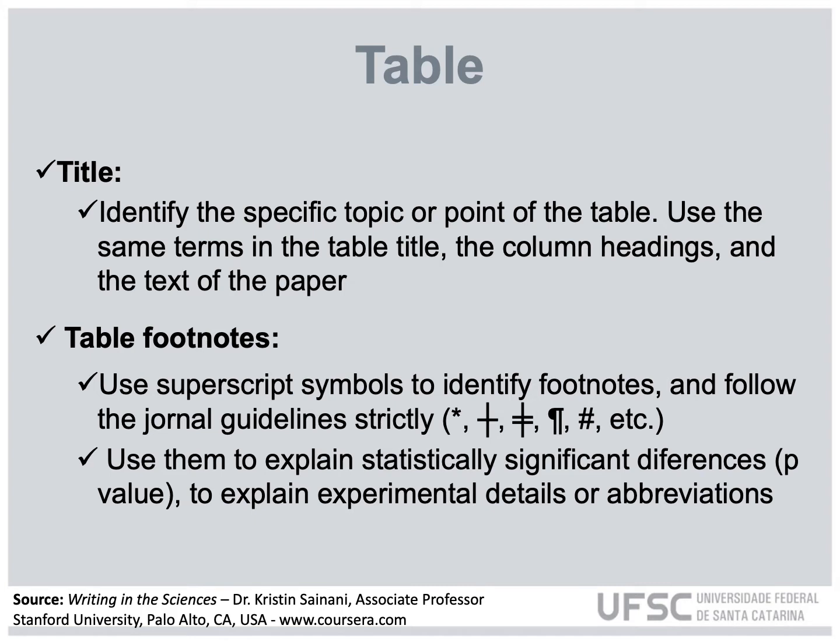Title: identify the specific topic or point of the table. Use the same terms in the table title, the column headings, and the text of the paper. And regarding table footnotes, use superscript symbols to identify footnotes and follow the journal guidelines strictly. Use them to explain statistically significant differences, for instance, the p-value, to explain experimental details or abbreviations.